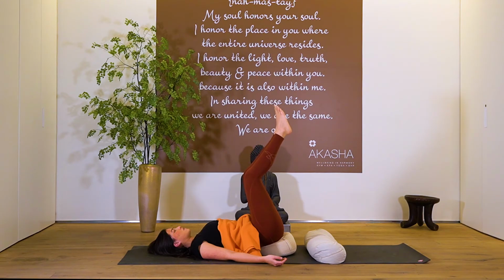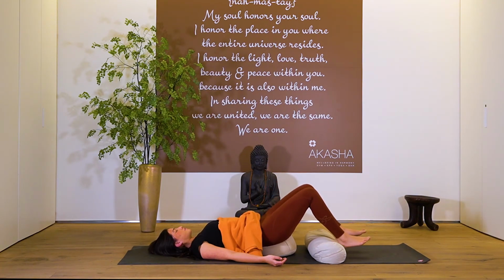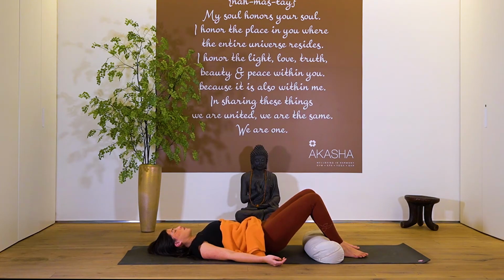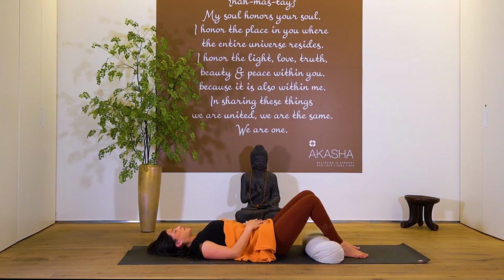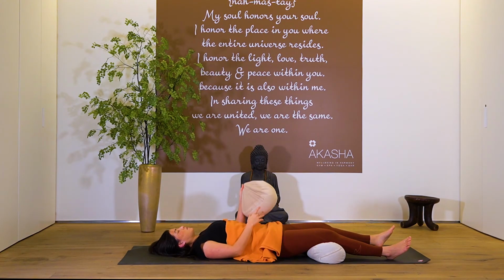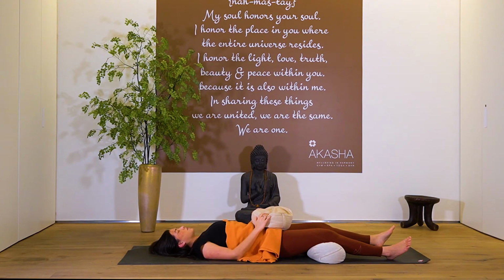Good, and now let's bend into the legs. Drop the feet down to the ground. And lift those hips up away from the pillow underneath you, and gently lower yourself all the way down. As we arrive here into our Shavasana, you might cover your whole body with your blanket or just keep that up to the belly if that feels good. Relax the back of the knees now onto a pillow. You might take a heavy cushion back to the lower belly for dropping your arms alongside you.